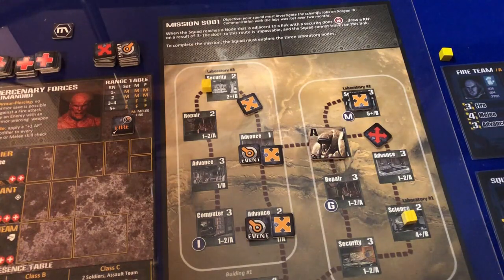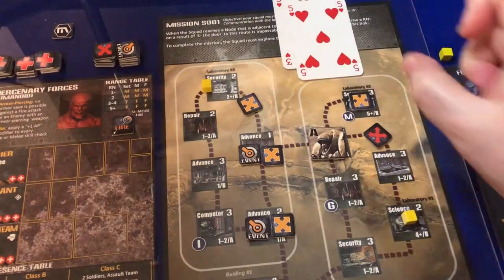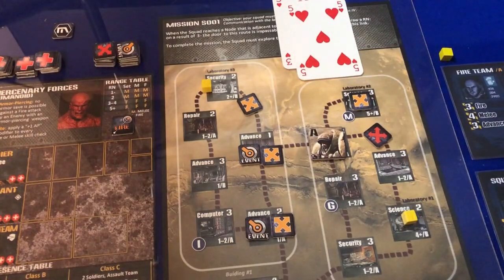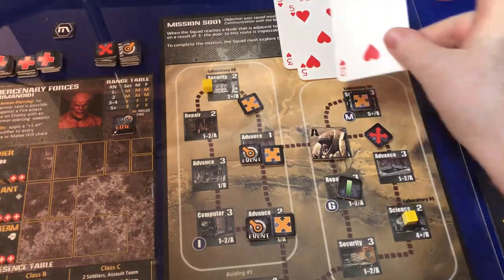Okay. No command point. We generate a success finally. 1 point. And then encounter. No.